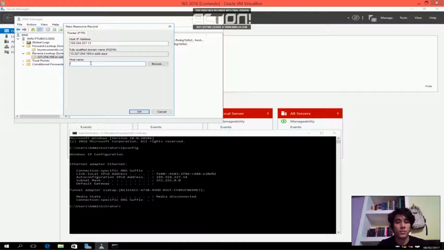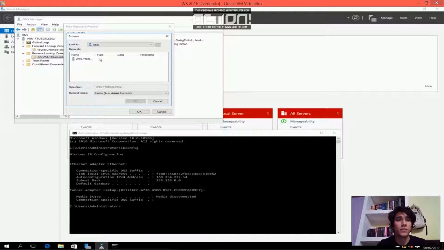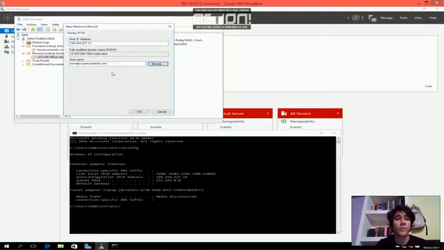Or you can browse from here, my server, the forward lookup zones, the zone I've created, and the host. With this, every time someone asks for this IP, it will be redirected to this host name.